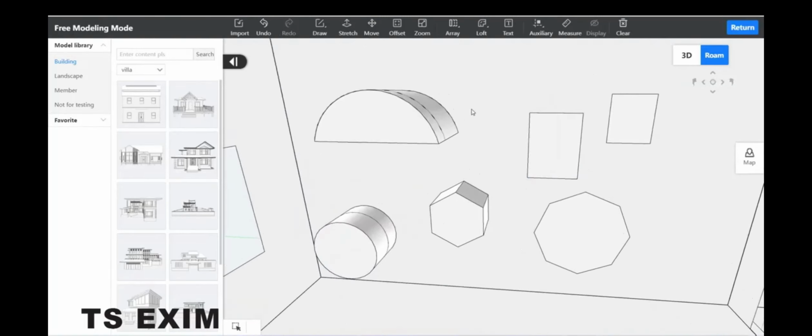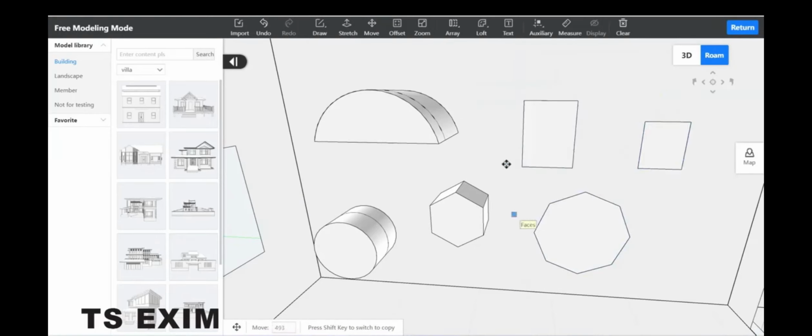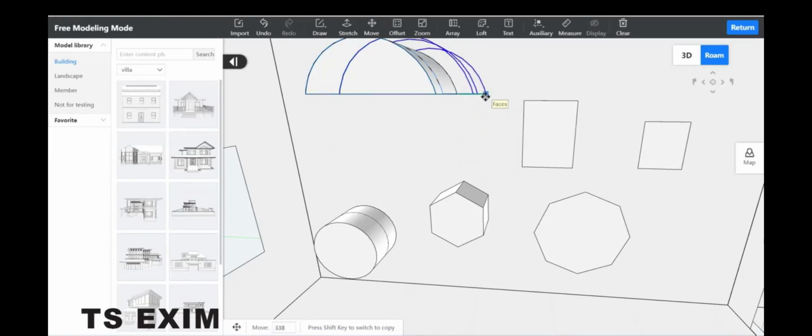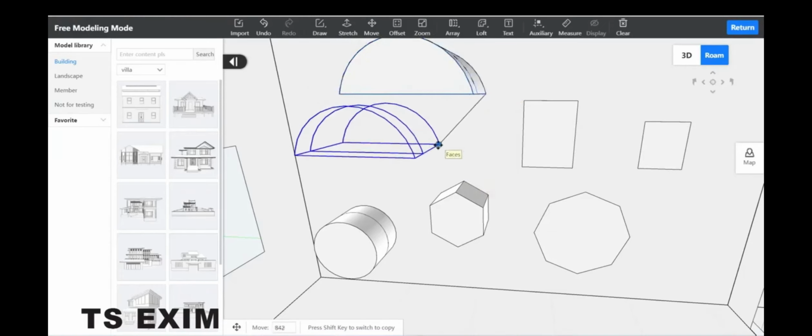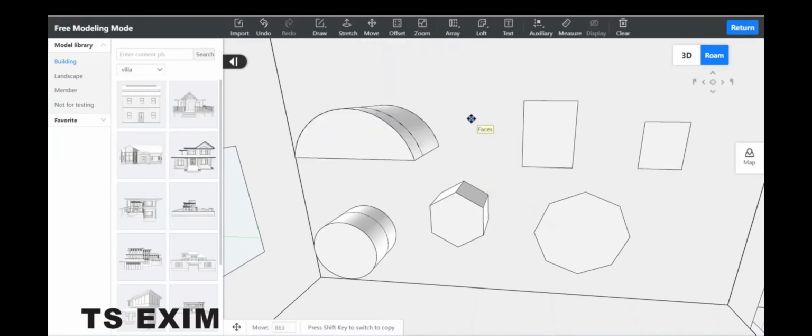Press the shift button. Then we have the move button. So you can move any surface. Select the surface and move it. To move the 3D shape, you need to group it first. How to group? You can hold the control button, highlight the shape, and then click this button, group, or you can press Control G. Once you group it, then you can move the 3D shape. Make sure you group it first before you move.